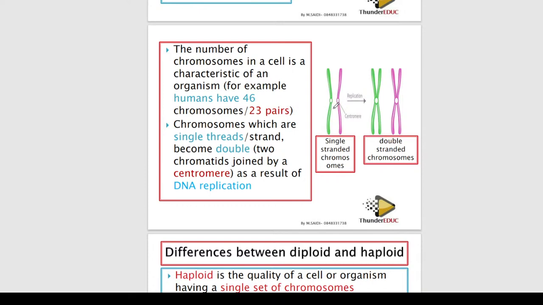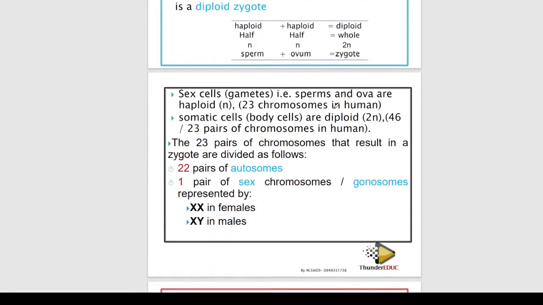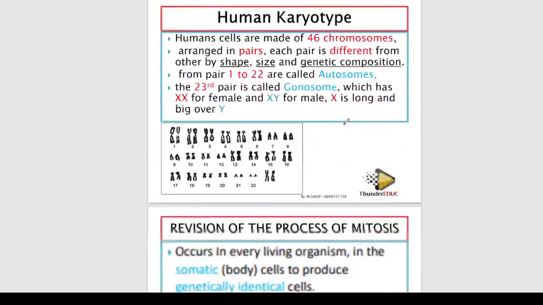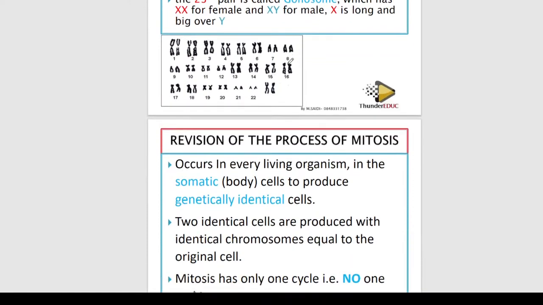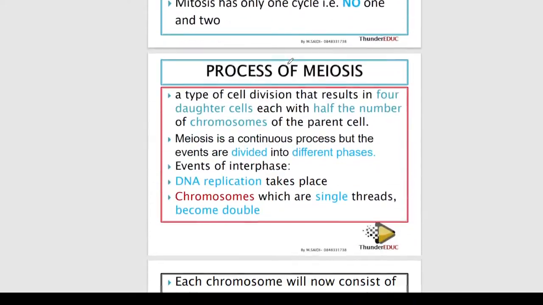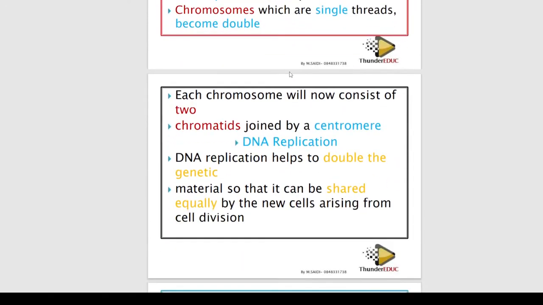Number of chromosomes, we have talked about it. Haploid means one set of chromosomes. Diploid means two sets of chromosomes. Karyotype, we talked about the karyotype. Karyotype means that you are describing the type of nucleus. If you have anything here, let me know. I just want to rush to where distinction is being lost.